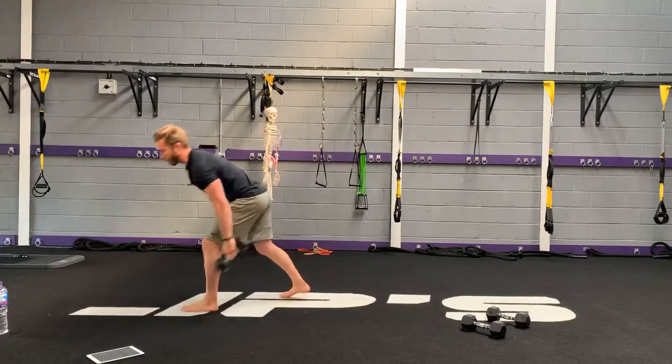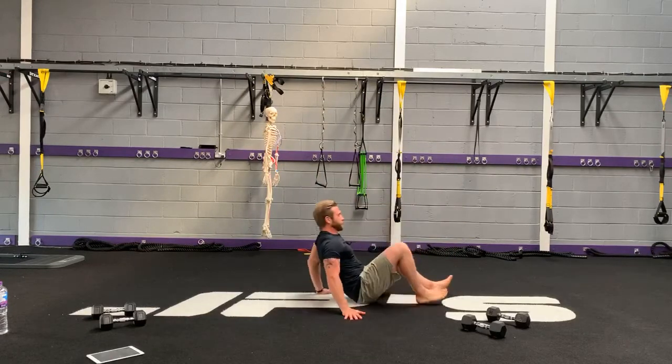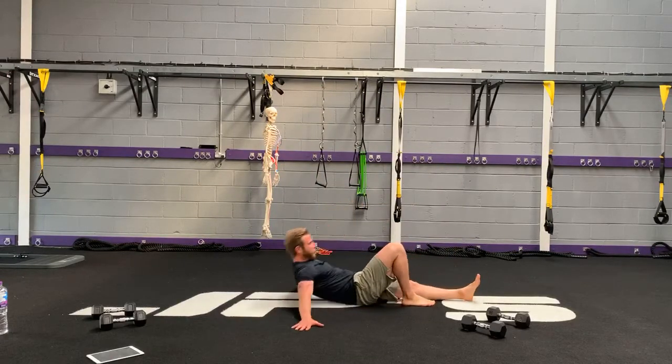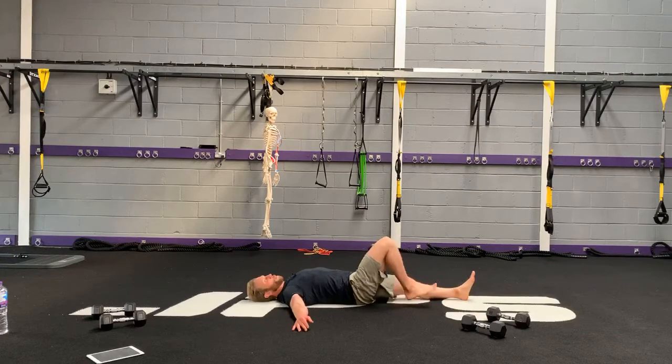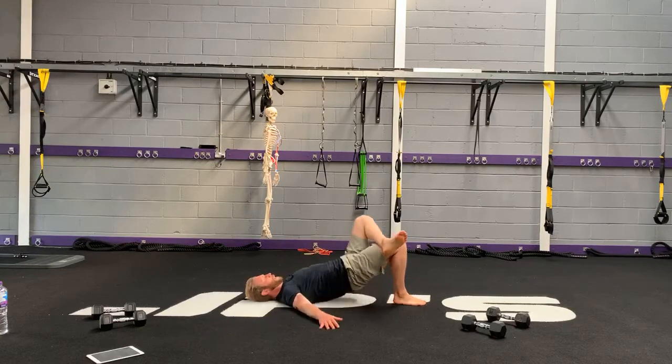Okay, next, back into the single leg bridge. Next leg. Now make sure you've always got your foot in the right position first. 3 points of contact, again, big toe, pinky and heel. Tension, tucked, and then extend your hip up.